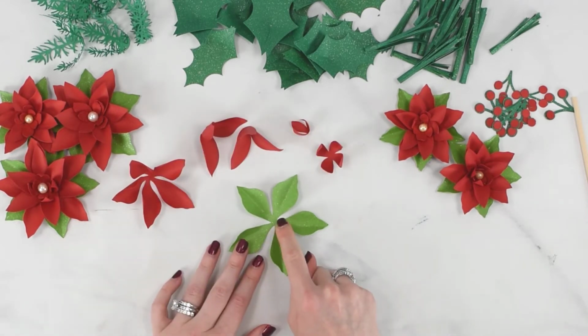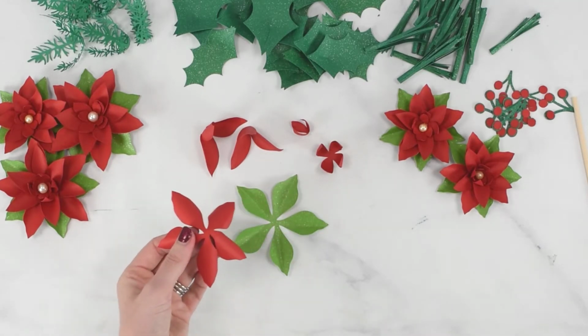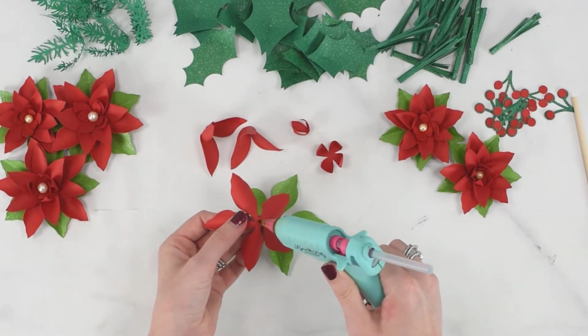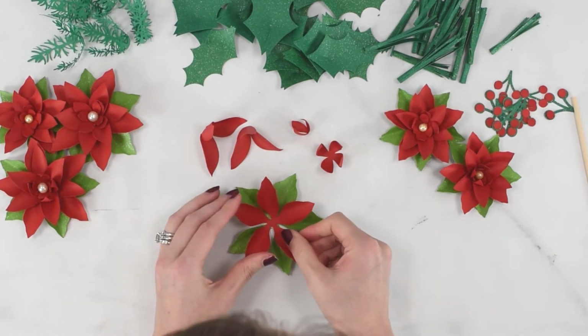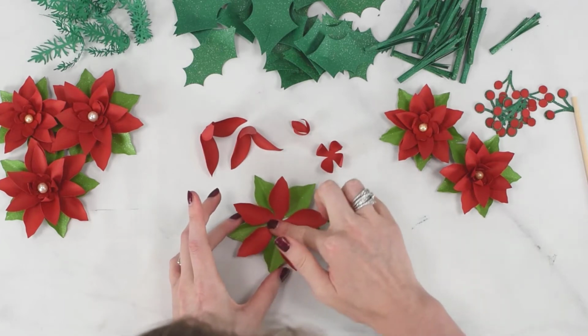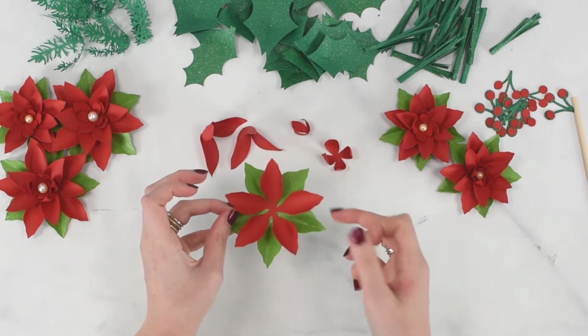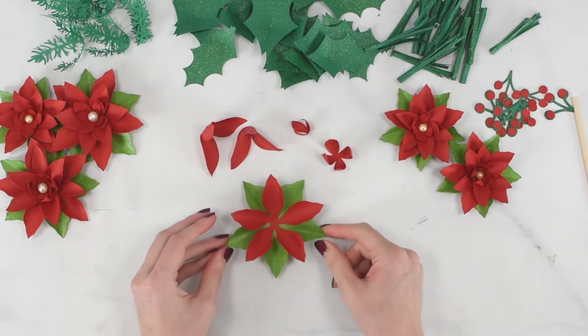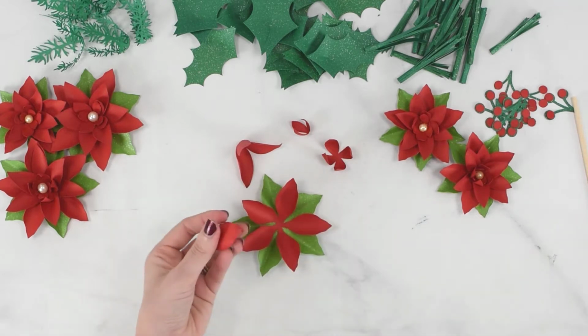Alright, so now to assemble, we're going to start with the largest poinsettia piece here, and I'm going to add a little bit of hot glue right on the back side. I'm going to flip it over and place it right into the center there, and you want to aim for the green to be alternating between the red so you can clearly see it through the red there. And then we're going to move on to the next one.